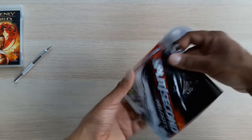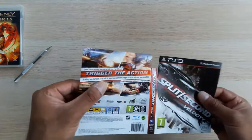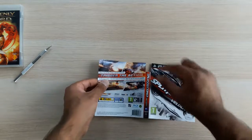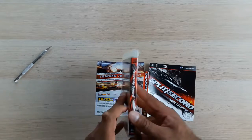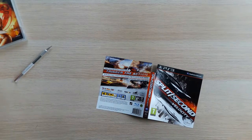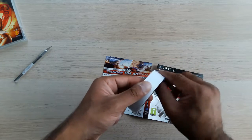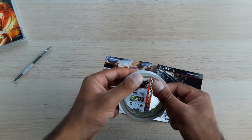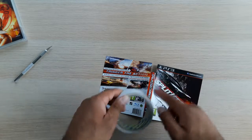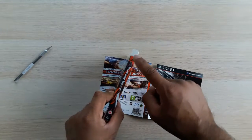Let's look at another one I did. See what's happened here? I have cut out the PS3 bit there, and then what I'll do is I'll stick that on literally here. Now the best way to stick it on, or what I'm using at least, is this. This is double-sided sticky tape. I like using this. It's very easy to control, it's extremely neat, it's not wet and gluey. So a little bit of that on the back of the bit I've cut out, and then I'm going to slide this out of the plastic case and I'm just going to stick it on there.